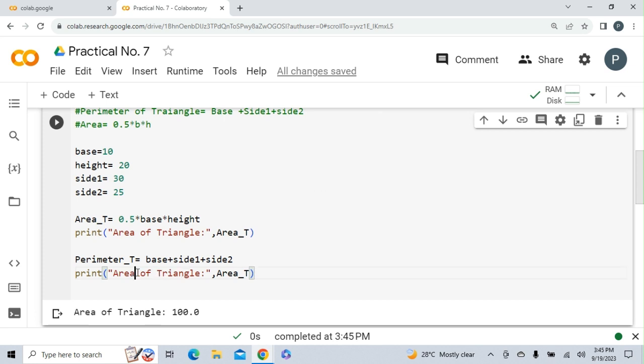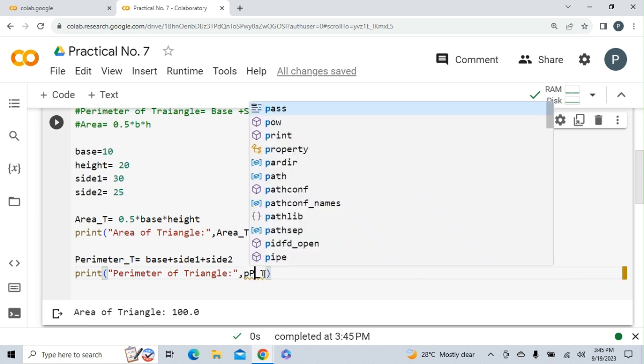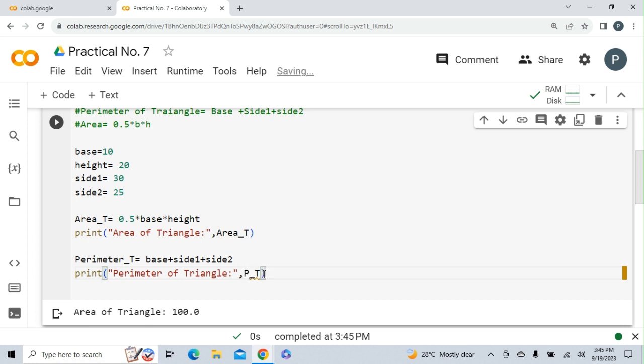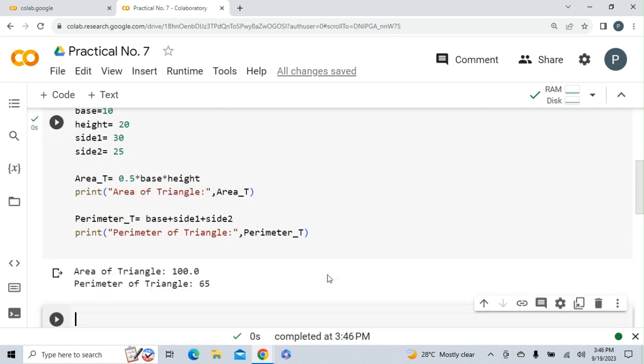Then instead of area, I will write perimeter. And here I will write perimeter. So if I execute this program, I will get the area of triangle 100 and perimeter of triangle 65.